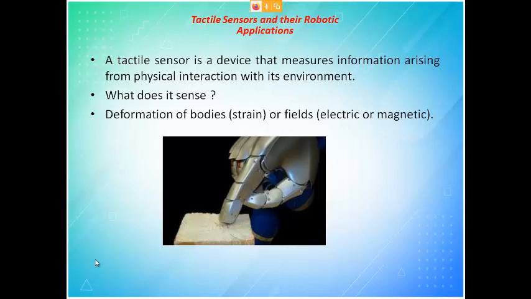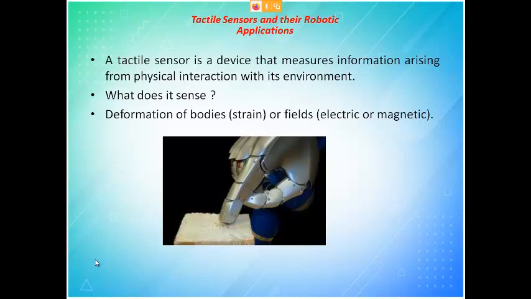When you try to touch anything with your hand, you will directly say this is plastic, this is metal. Just by touching with your hand itself, you will say this is plastic, this is glass, this is metal. All that is easily possible, and the entire skin is acting like a sensor. It is not mandatory that only at the fingertip we will be able to understand. Even at the center of the finger, or in the palm, or on the back side or front side, wherever you touch, we will be able to sense it. That is where nature stands. But when you try to do this with robotics, how are you going to do that?